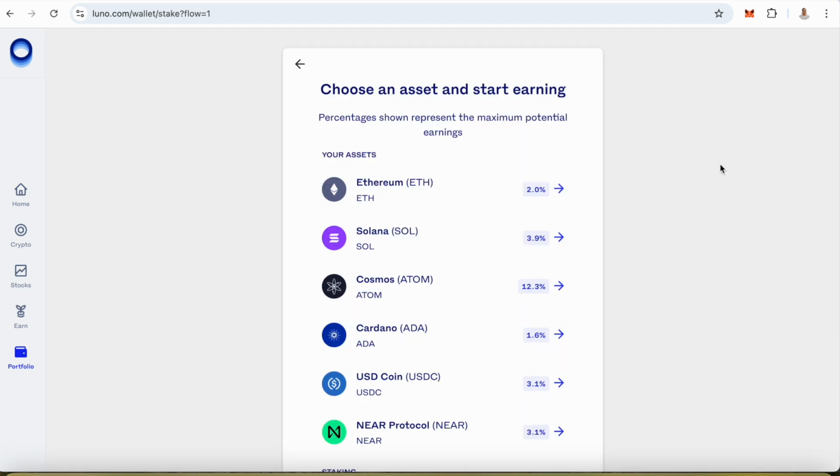And there's also a way to earn. So earning is like you're investing, you're putting your crypto somewhere, and they go use those crypto, and you earn a percentage. So this is the percentage that you will earn. So I like investing as well, so I am going to buy USDC and earn this 3.something%. So another way to make your money work for you.